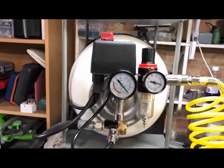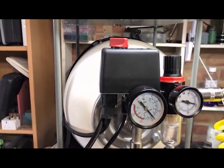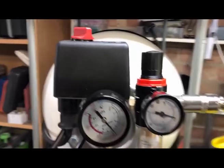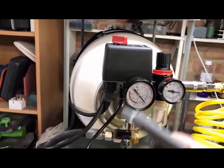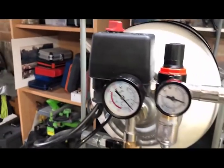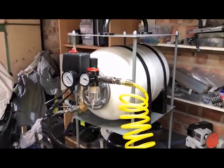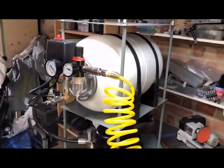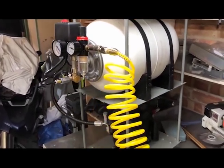So there we are. The thing actually works. I've got it pumped up to nearly 7 bar. I've set the regulator pressure at about 4, I think. And it works incredibly well. I thoroughly recommend that you try this project if you need a compressor. I have to say it probably cost me a little bit more than I expected because of my own incompetence, but if I were to do it again, I think I'd probably have it nailed.